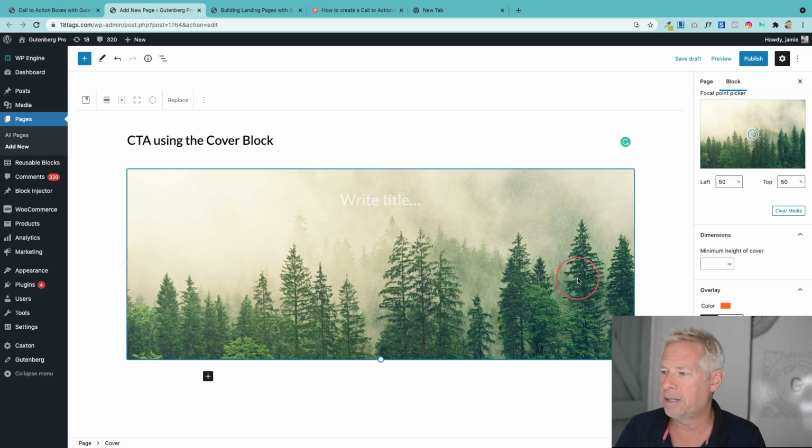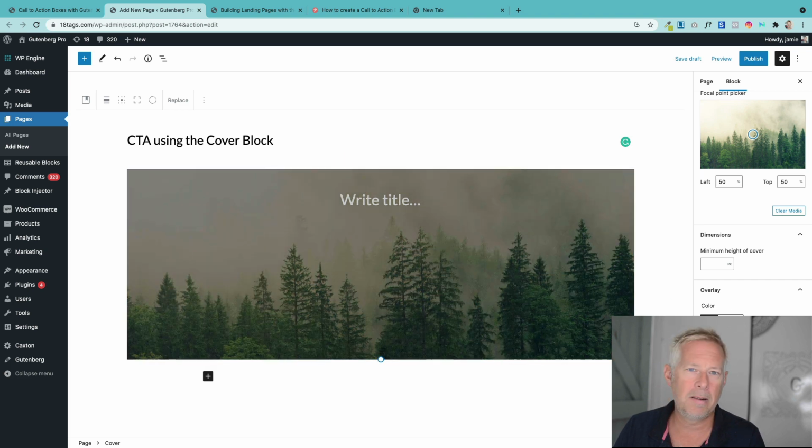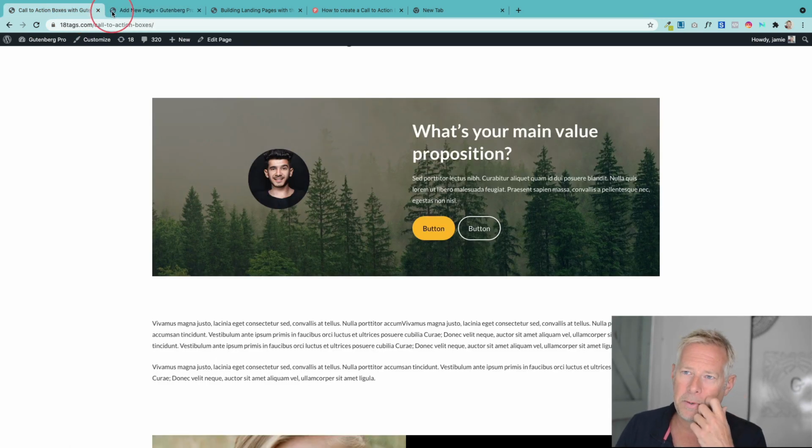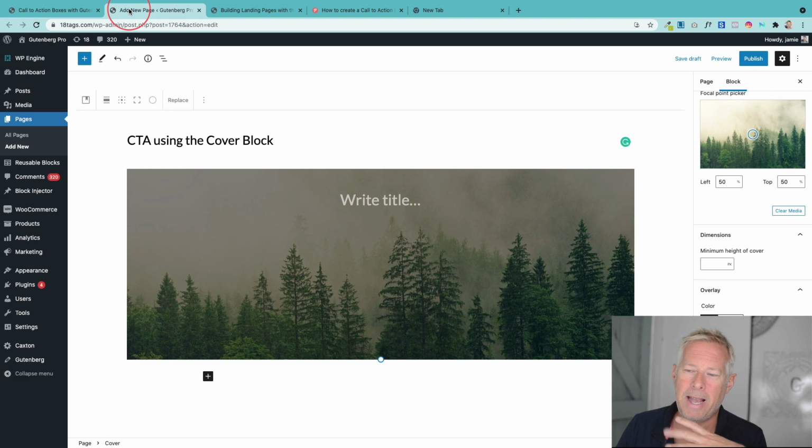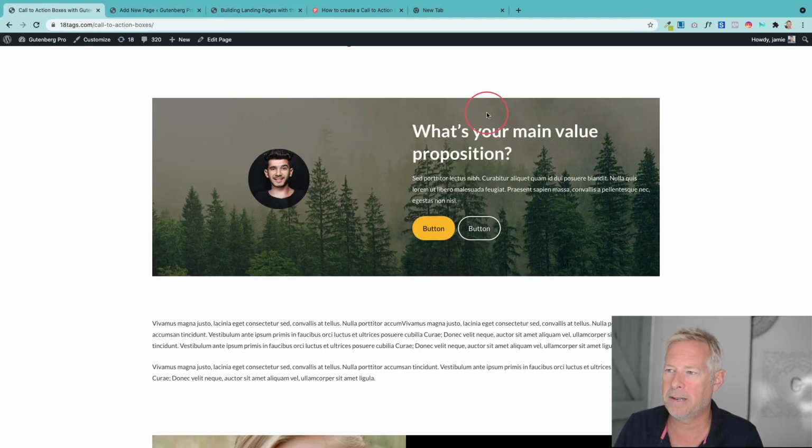Now when you add the cover block, it's going to add a little bit of opacity for you, which is quite nice because it just makes the text stand out. The other thing that the cover block does for you, which is quite useful, it will naturally add some padding. So it'll pad out from the text. So you probably won't need to worry too much about adding padding around it. You might want to add some space above this title here and down here.